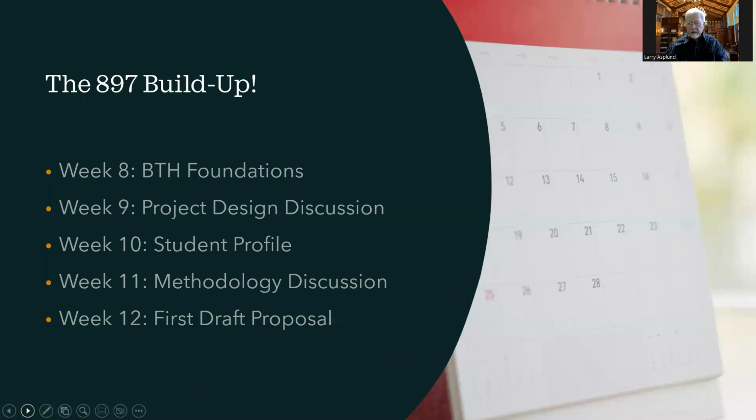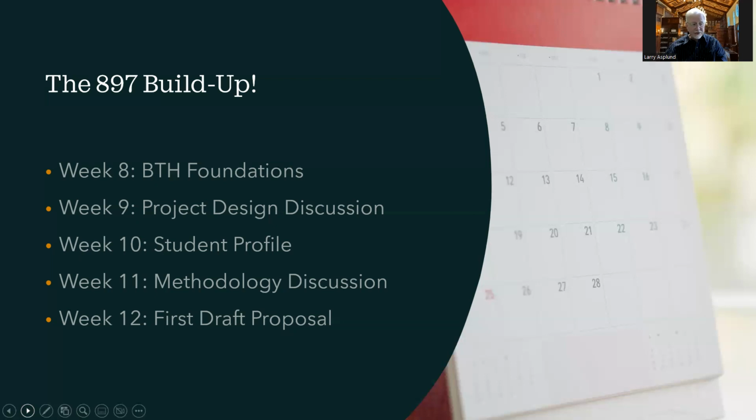Just to review in terms of where we are and how we have gotten there, remember week 8 was all about the BTH Foundations document. Almost all of your work is complete in that regard, which is very good news because, as you know, the summary of the literature document and the BTH Foundations document probably compose about 2/3 of your proposal. And we worked very hard together on those documents to make sure that when we come to the end, as we're getting ready to do, there won't be a lot of work left for you to do. And so that's good news.